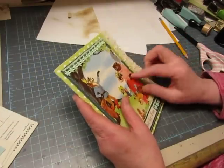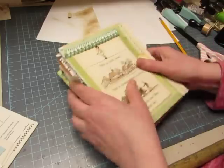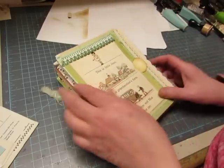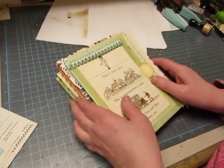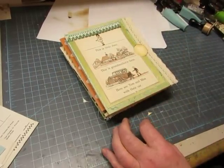Alright, now we have cards for all of those pockets, and as soon as I get the tabs made for all of them, those pockets will be done and I can move on to something else. Let's see, we can spend a little more time.